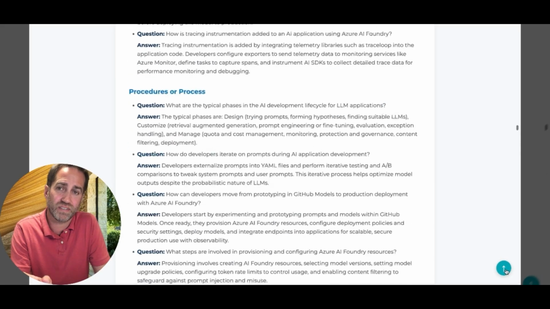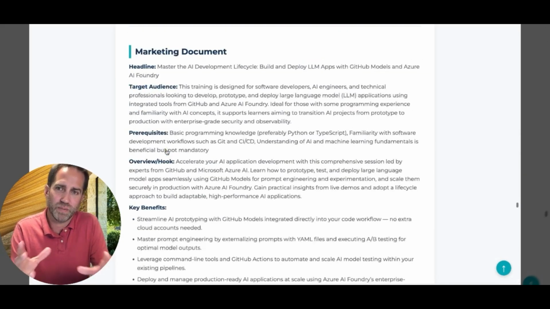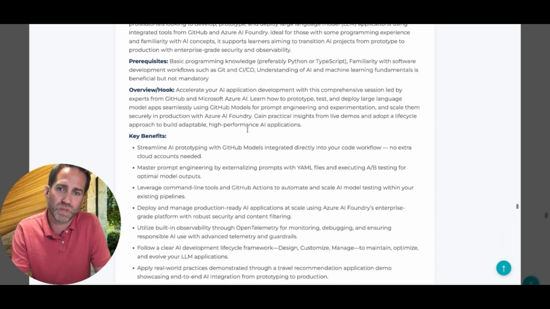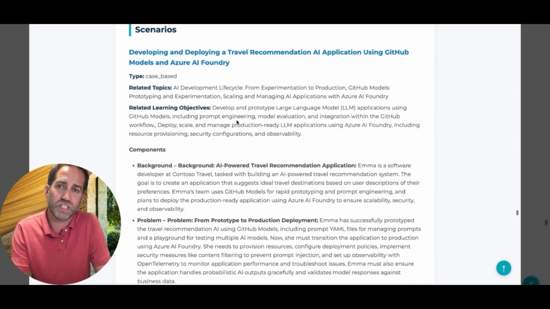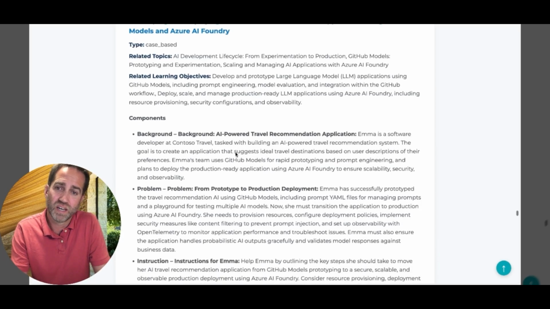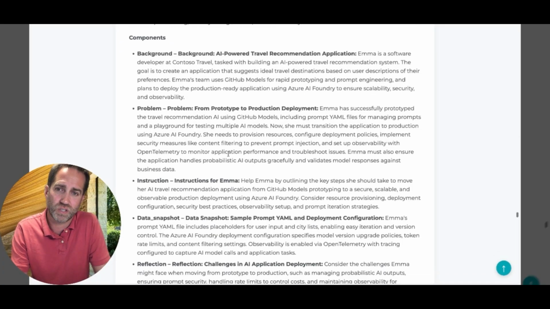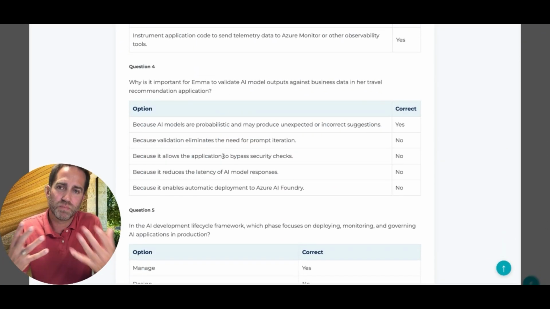Off of just this, we do start to create some new derivative work right here, like a marketing document, something to help people promote what's going on within that content. That's, again, automatically generated. We're also starting to automatically generate scenarios that are feeding some of the different tools that are there. This one's a case-based one, and you'll see, again, it relates back to a learning objective and a couple of key topics, and it provides all the components that are needed to start to build out a scenario, including the assessment questions that would come with it. So this has become really important as we use that metadata and that source content to create a lot of derivative work.